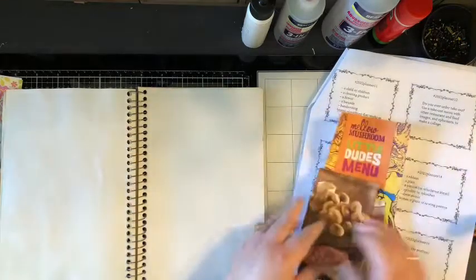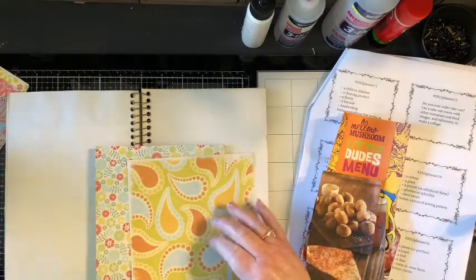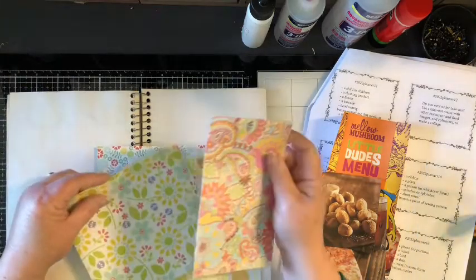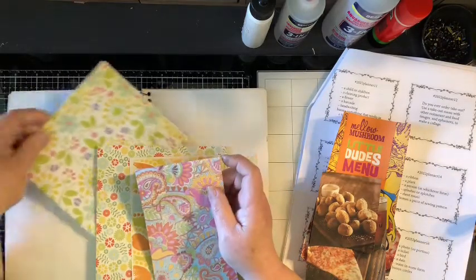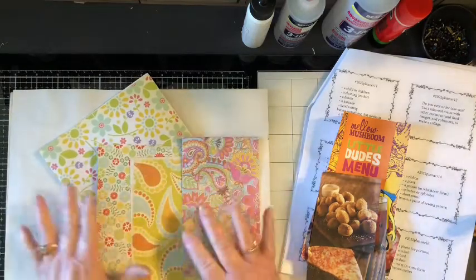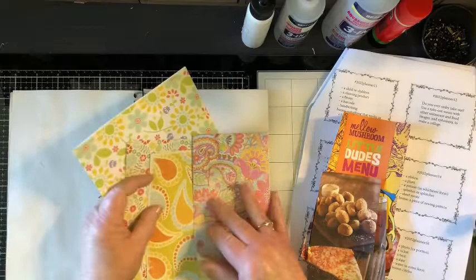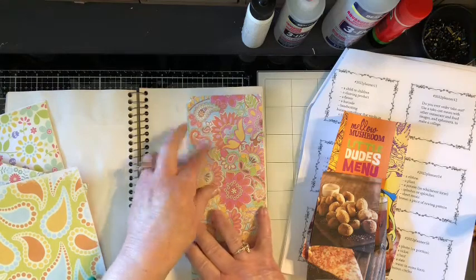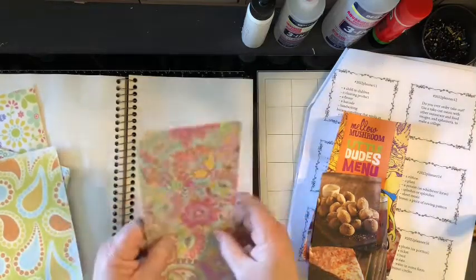And then I went through my scraps, which most of these scraps are actually my granddaughter's scrapbooking scraps from where she has picked papers to make stuff with, and I have some leftovers. Obviously these are not colors that I would normally use, but I thought they were bright and kind of 70s looking, so we're going to try to incorporate some of those in our background. So that's what I'm going to do first, and I'm just going to cut some strips or tear some strips and kind of build a background to start with. So that's what I'm doing.